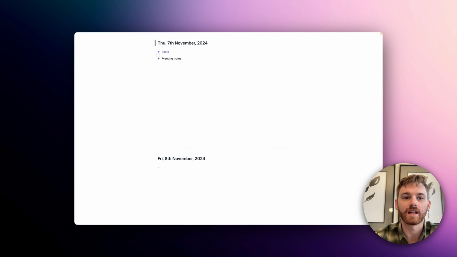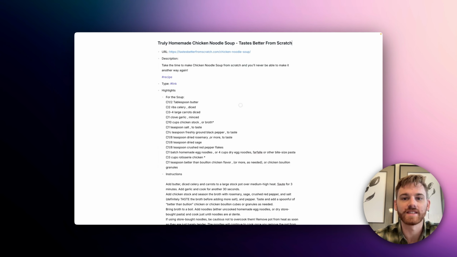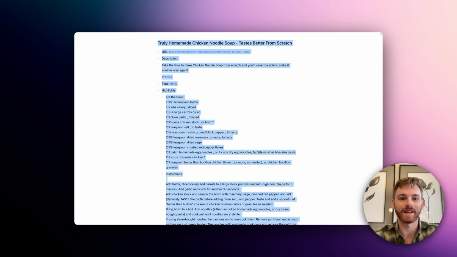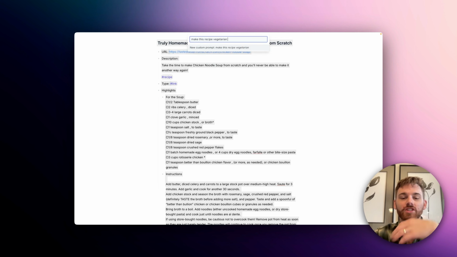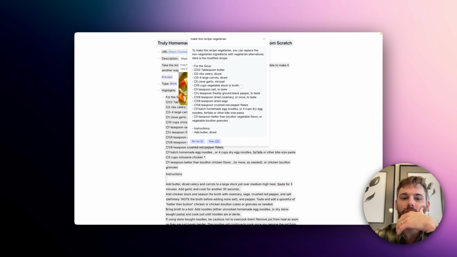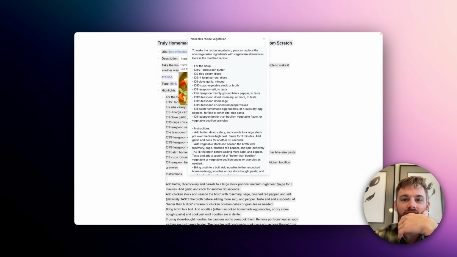Another interesting one, though, just to give you an idea, I just saved this recipe here. So if I wanted to, this maybe wasn't the best example because I'm going to ask it to make it vegetarian. Make this recipe vegetarian. I'm not really sure what it's going to do since that's a chicken soup. Cool. And then it just gives us a response here. I'm actually curious. What did it replace it with? Butter. Okay, I don't think it actually replaced the chicken. It just took it out, but that's still a valid response. So just a couple ideas there.